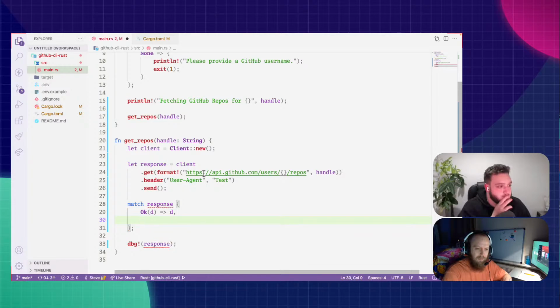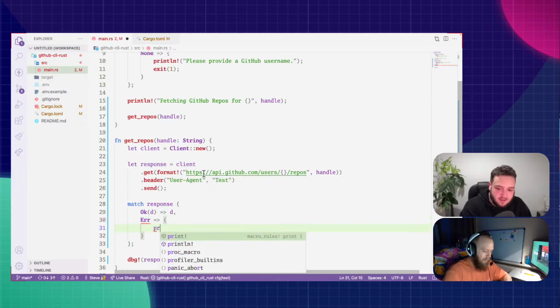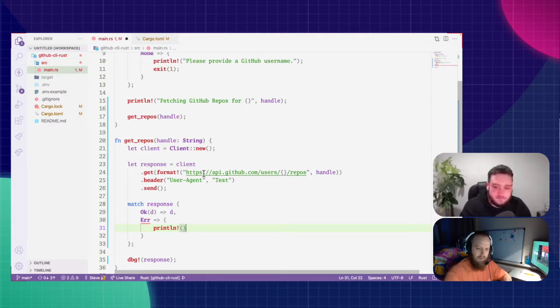And is it error or is it? The second value is going to be Err, so error or err. I don't know how you want to say it. Yeah. And we probably want to do the same sort of thing here, right? As we did before. Exactly, yeah. You want to print a line, say something went wrong, and then exit. Cool.